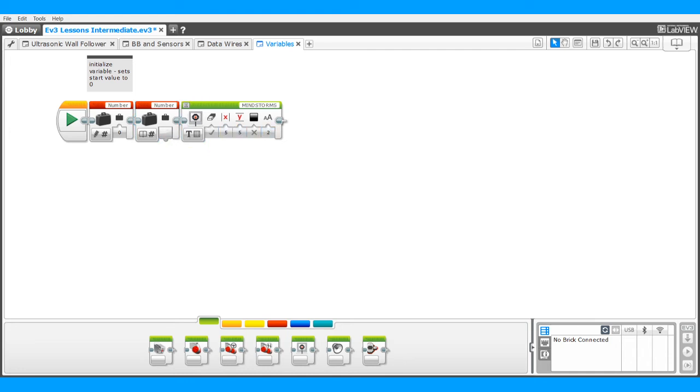So what we want to do is display it in the text, and we want to display it in the starting value. So what we want to do is change this to wired, as you see there. By doing that, all we want to do is change it like that.